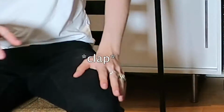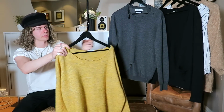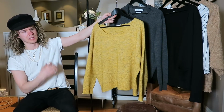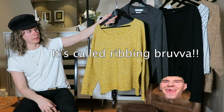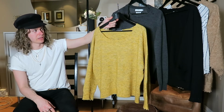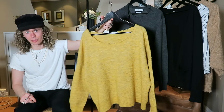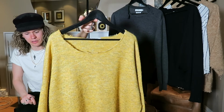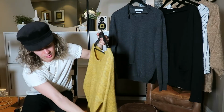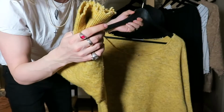Alright, and then we have the yellow jumper. This one is a little bit more sketchy on the hanger because I didn't do too much to this one either. I just cut off the elastic neck lining on it, and the elastic must have held it up really well, because the neck lining became way bigger when I took the elastic off, and as you can probably tell, it barely hangs on to the hanger. And I also did the sleeves a little bit, as you can tell, right here, probably. Maybe. And to be honest, I'm pretty happy with that.